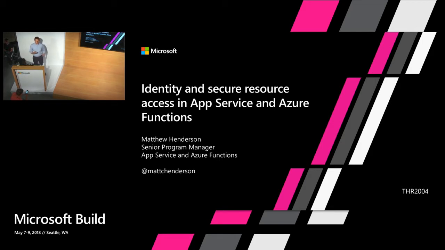So let's start by giving a brief overview. Identity is all about making sure that you can control who has access to what, right? This is how you do fine-grained permissions control. This is how you make sure that you know who's accessing what secrets and from where. And this is also how you actually manage users. How do you know who's actually able to talk to the endpoints that your application is exposing?